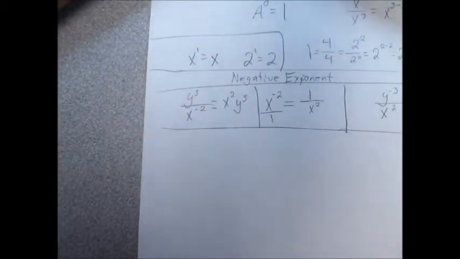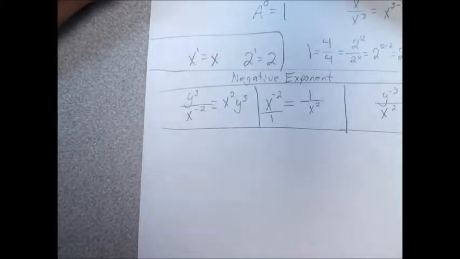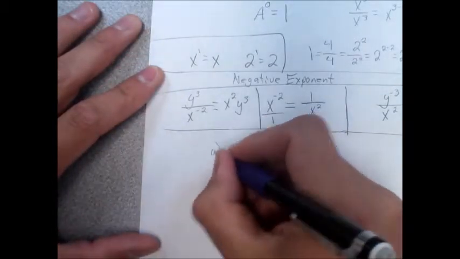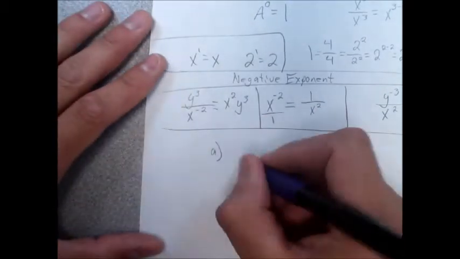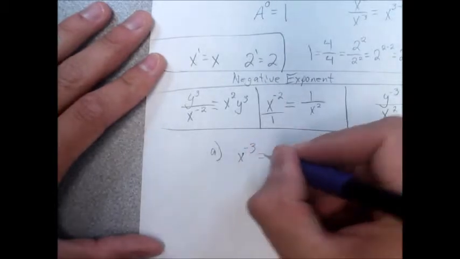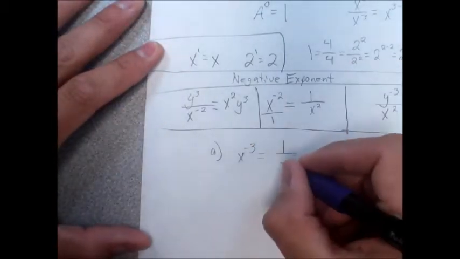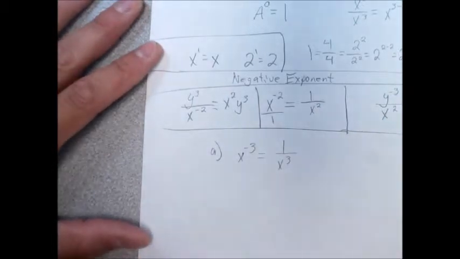Alright, flip the page then. We're going to start on examples. So these are all really quick. If you feel like I'm going too fast, or if you need me to slow down, you just say something and we'll get it answered. Okay? So if I have x to the negative 3, in order to make it positive, where do I move it? Down. Down, right? So it becomes 1 over x to the third, and that's it.